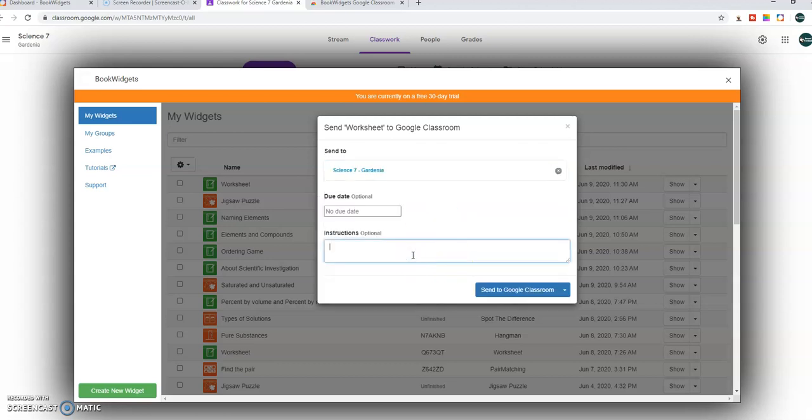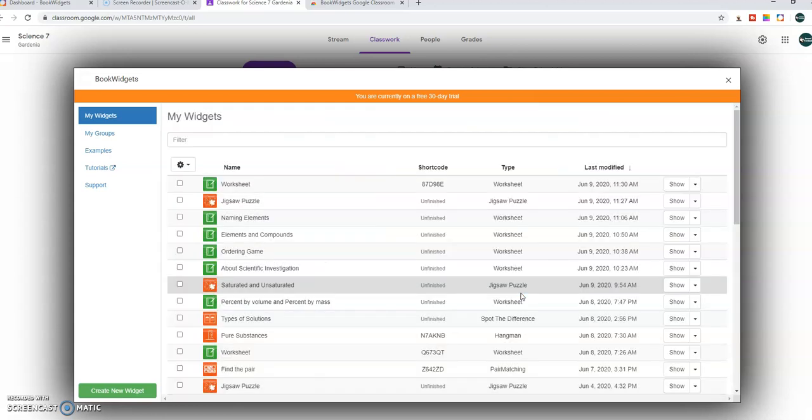Then make this an activity, and this will be sent to your class. You may write here that the due date will be tomorrow. Then you send it to Google Classroom. As simple as that. It is very friendly to teachers, and at the same time, your students will be very amazed and amused by the interactive activities.